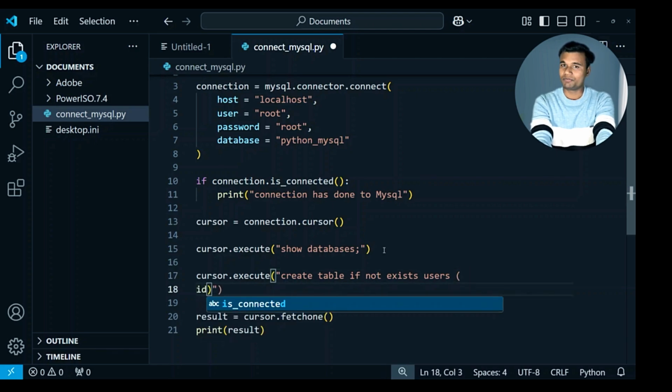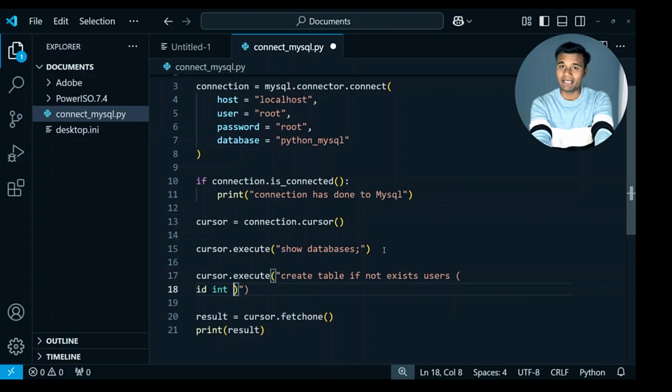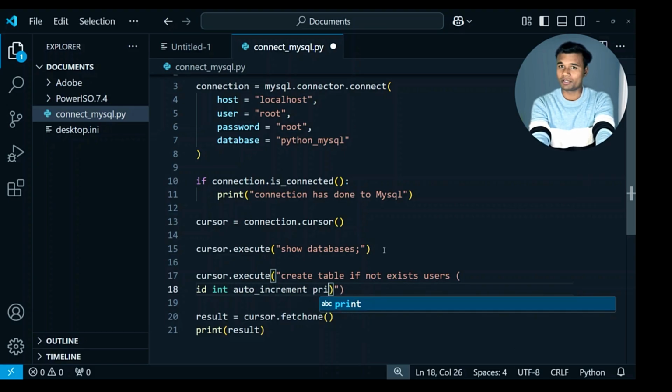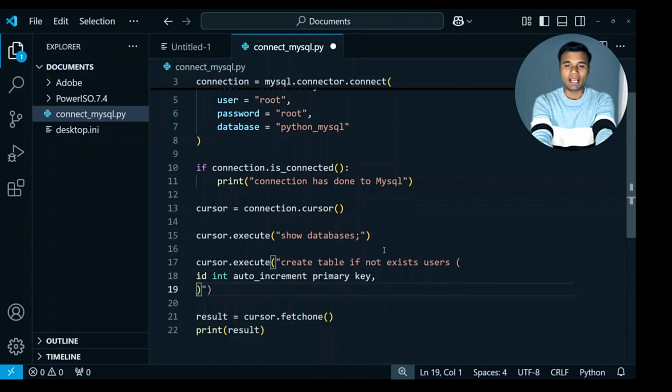We have to create the first column, that is id, and its data type is what, integer, and here I can also make auto increment for the primary key. After that I have to make another column, that is name, and here I have to define the varchar data type.